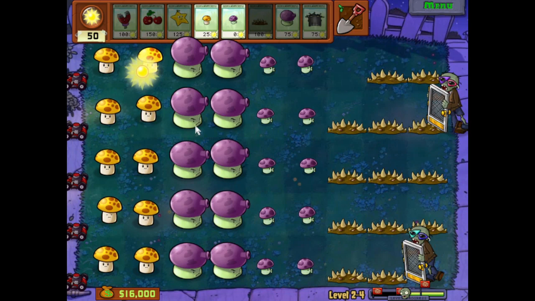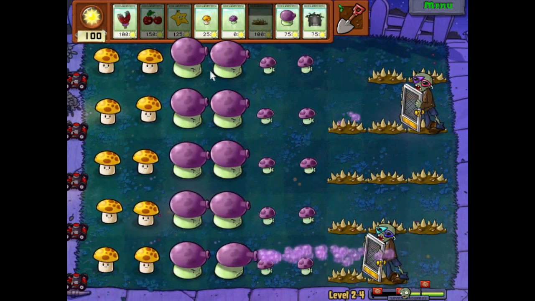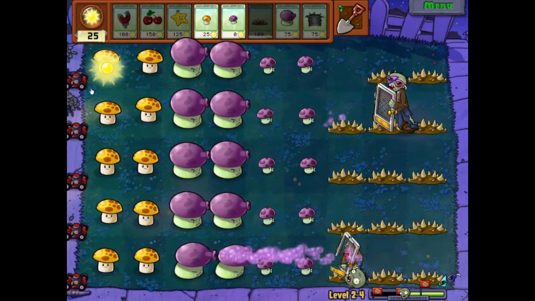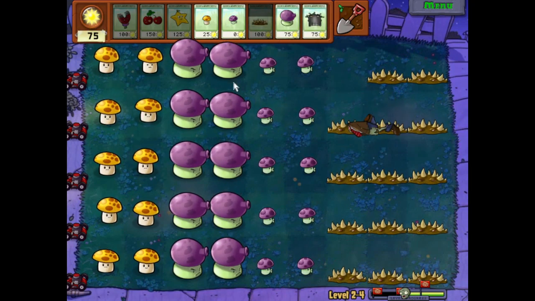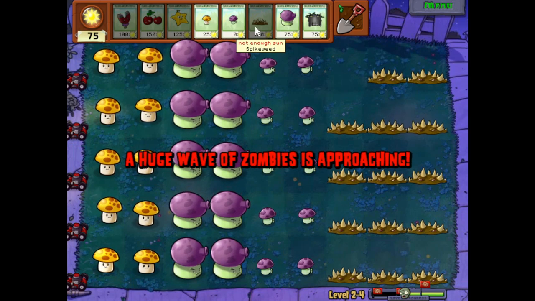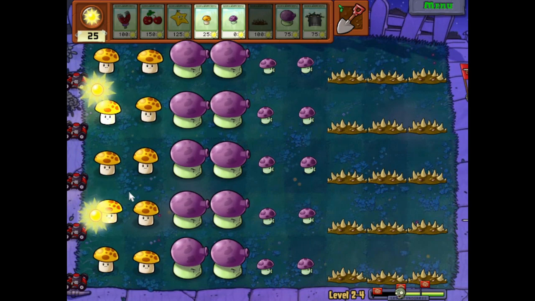Just for getting all the zombies in a row and not having to worry about doors, it just makes more sense. So I'm just gonna keep doing this until it doesn't work anymore. Huge wave of zombies is approaching. Well, there we go. All symmetrical.